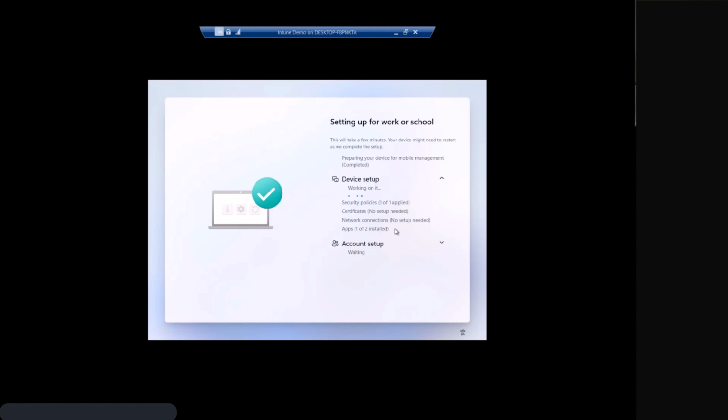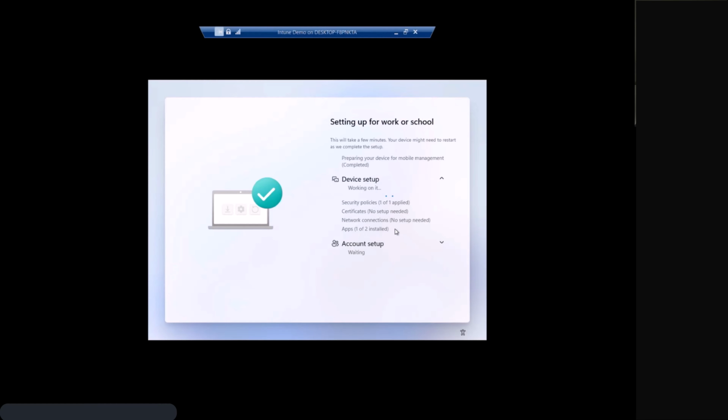But I just really wanted to showcase that it's really important to understand, try and keep AutoPilot as light and as efficient as possible. Security policies that are needed, proxy filters, major applications that they have to have before they can get to the desktop. Everything else, just let it naturally come down on the machines, because worst case, the Edge browser is going to be installed and ready to go. Even if the device has been re-imaged by whatever OEM or whoever it might be, Edge should always be installed. And we all know that our teachers at least appreciate being able to work through the browser while the other stuff pulls down.